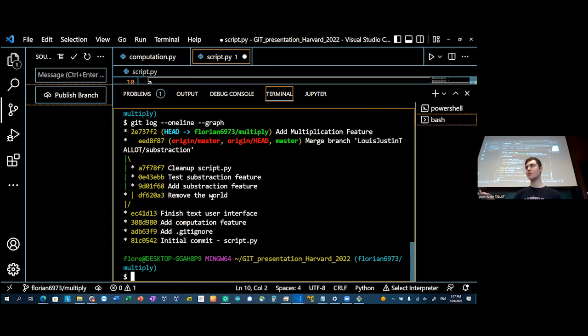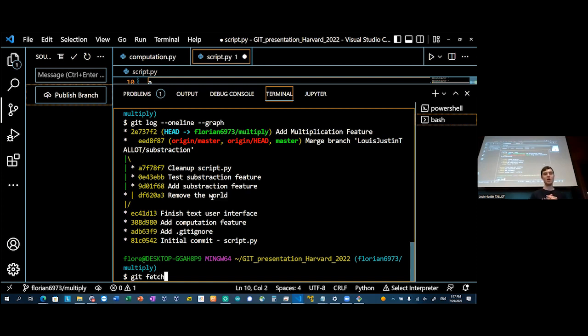The HEAD, which I didn't explain, points to the last commit that you have access to, and everything is done on the remote repo. And there is the new local branch, which is called Florent multiply, with this new multiplication feature. And now, we really didn't show you how to communicate with a remote folder, but you have two main ways to do that. The first one, you have two commands. One to see what has been done in the remote repo. So the first one is called git fetch.